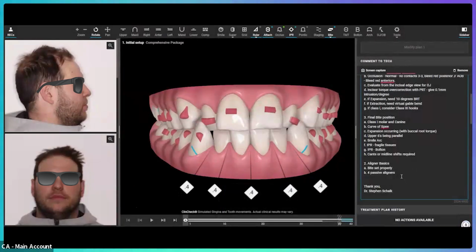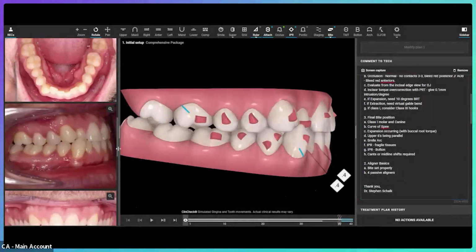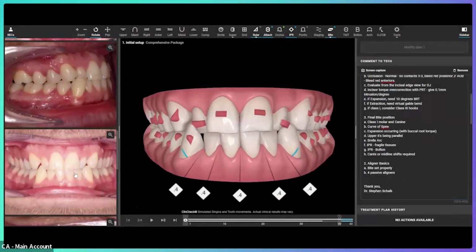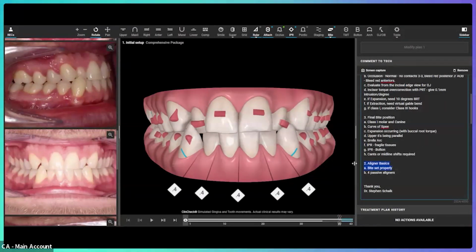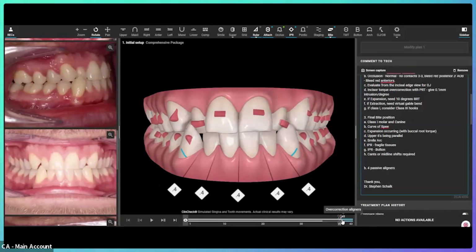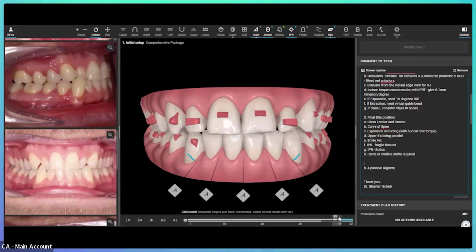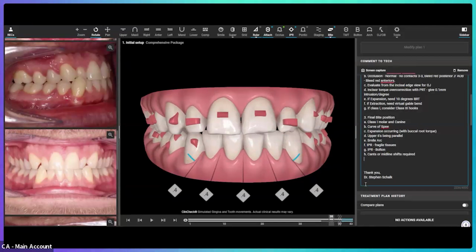Okay, what comes next? Was the bite set properly? We look from the side view. Yep. Front view. Yep, everything's good. Okay, at the end of treatment, did they give me passive trays that don't move the teeth, that are just holding things? They do. Back in the day, it used to be more than 4, but nowadays we can only get 4 of those. So we got our 4 passive aligners.